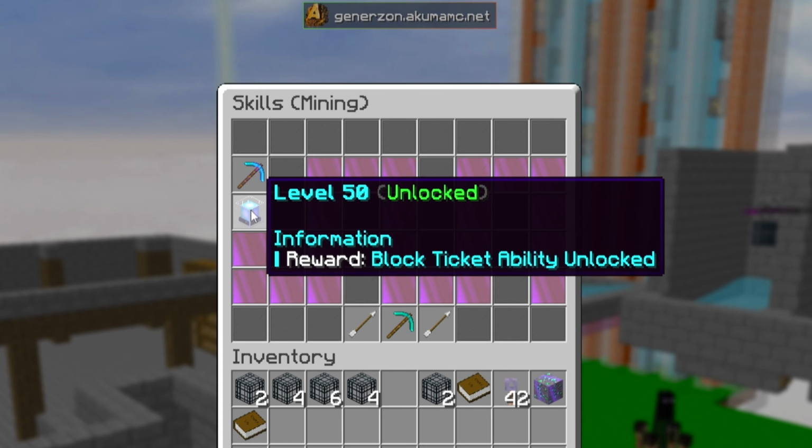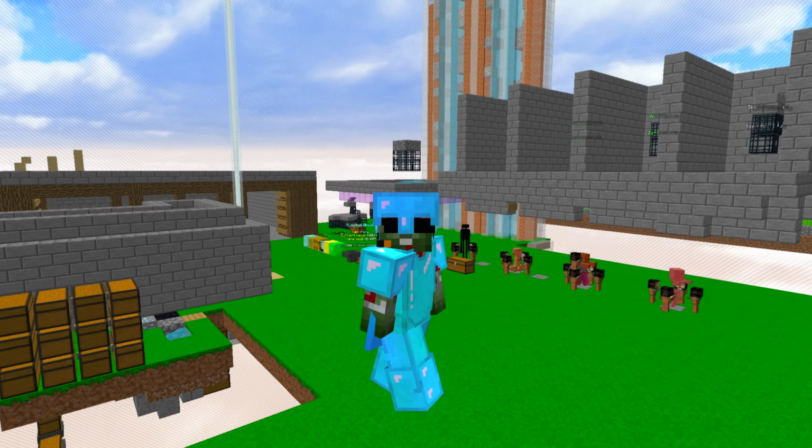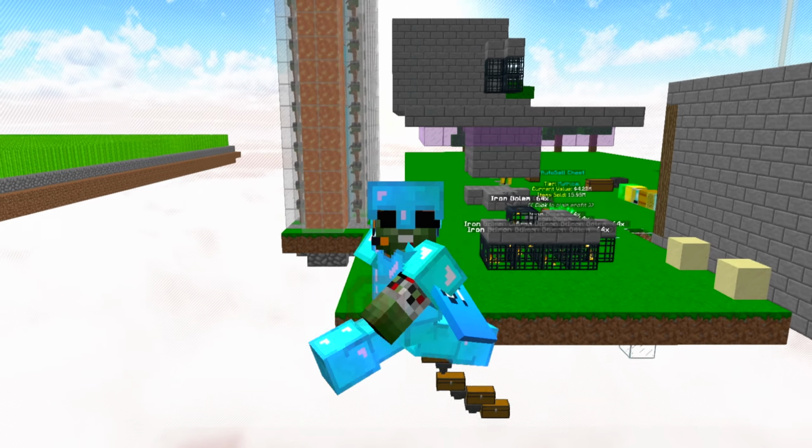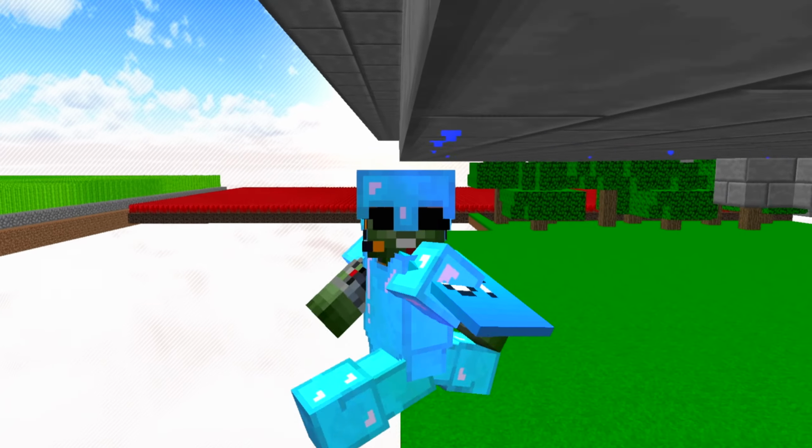In today's episode of Minecraft Skyblock, we are finally going to be unlocking the all-elusive level 50 mining skill, which will allow us to add value blocks to our island for free. And I make potentially one of the biggest mistakes to our spawner farm that I have ever made. Stay tuned to find out more.